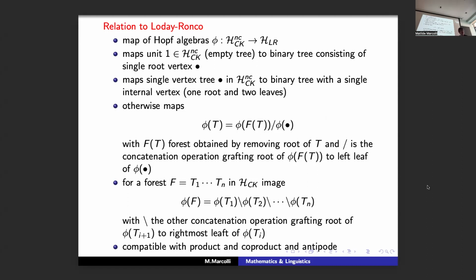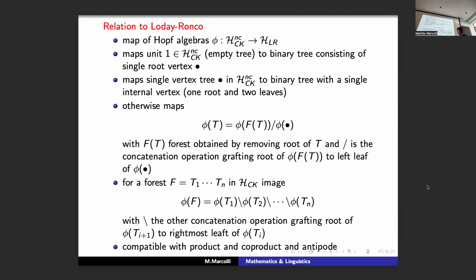So you're using the same notation, it's not quotient. Right? No, it's not. It's just this operation that takes it in, slides down that side and then attaches it at the bottom. And so for a forest, the way you do it is just repeatedly applying this other operation where you take the first tree, you plug in the second one, and you pile them all up in this direction.